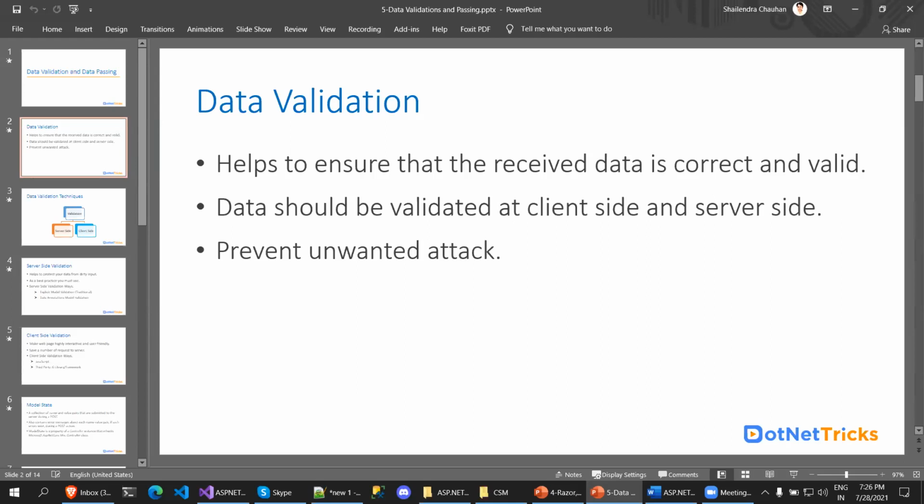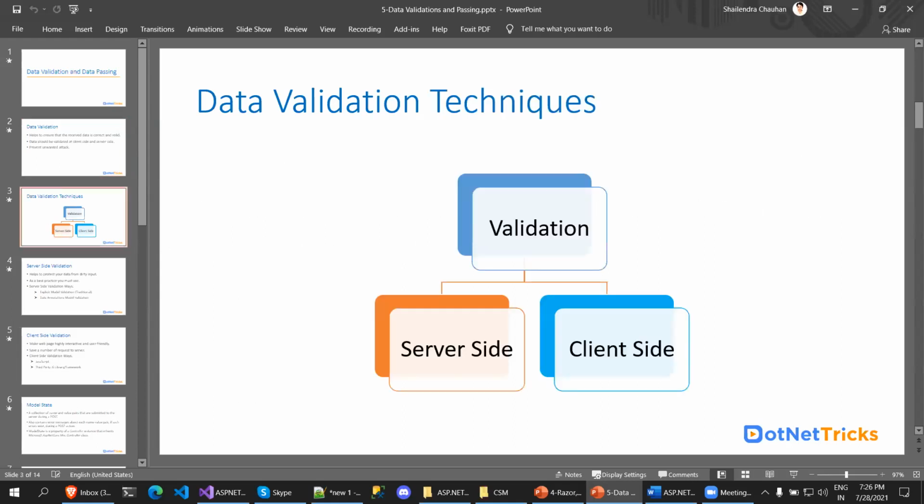So the ultimate goal of data validation is to prevent the unwanted attack. And we apply the client side validation and we apply the server side validation. So can you tell me what are the benefits of using the client side validation? What are the benefits of server side validation?